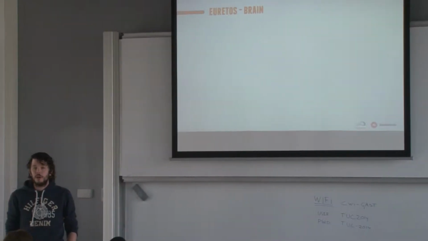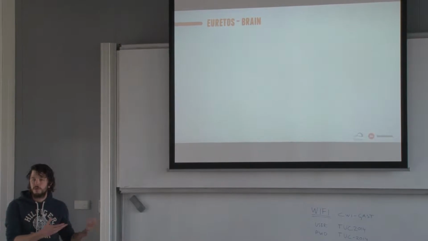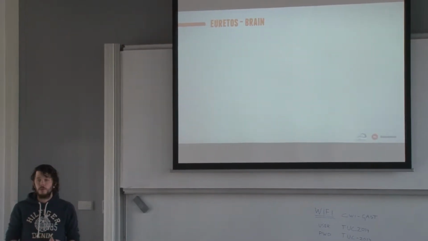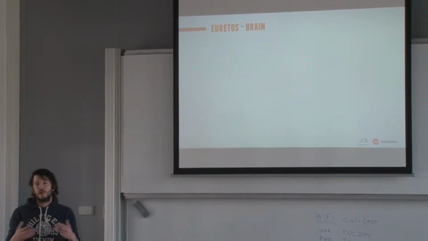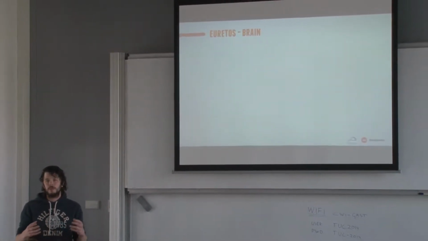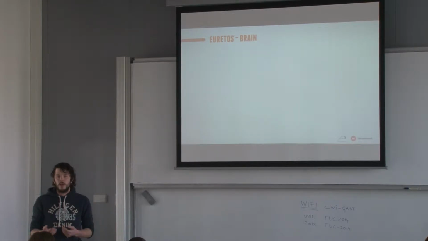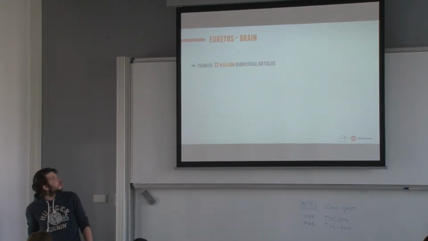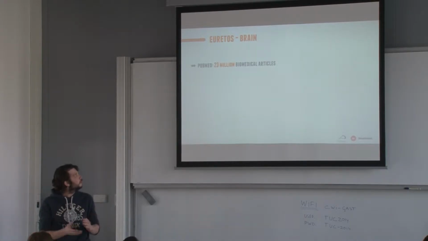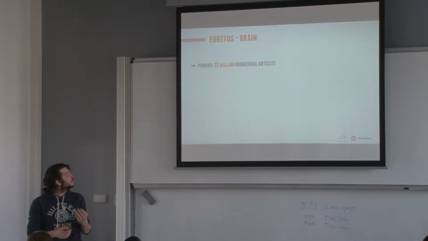Euretos Brain is not really our product, it's not something that we created for a client. Euretos is a startup company here in the Netherlands, and what they're trying to solve is somewhat similar. It's a biological network, trying to bring together various types of biological data. Not really for the bioinformatician, but more for an end user, the researcher that is going through papers and all kinds of stuff and tries to bring this data together and understand what it's about.